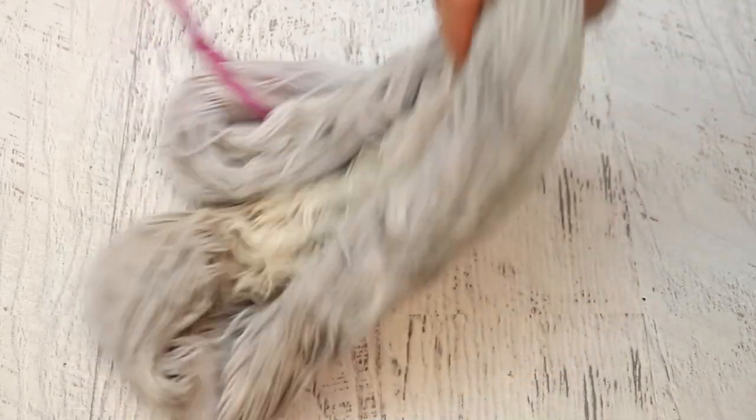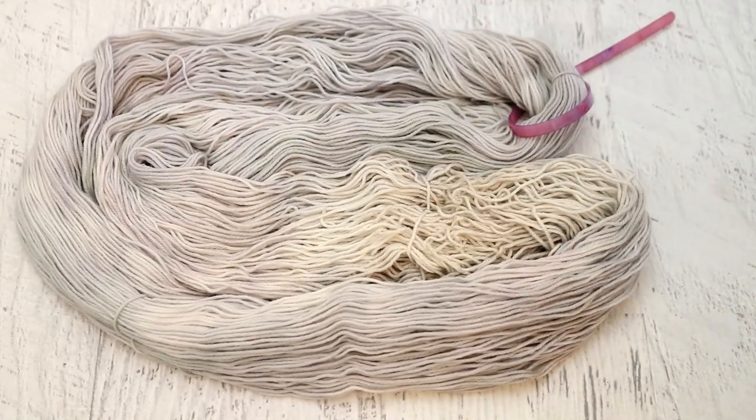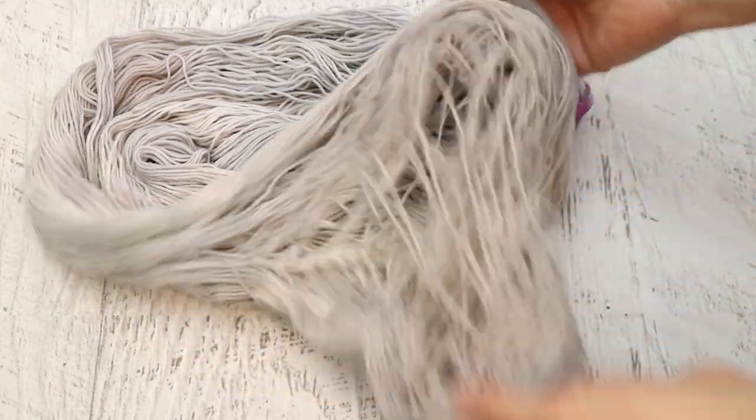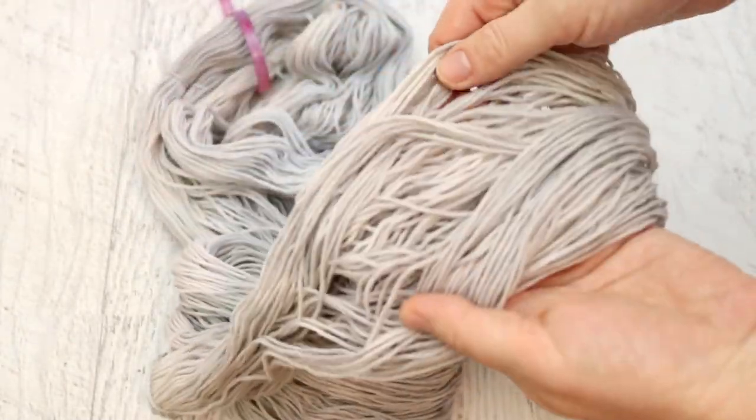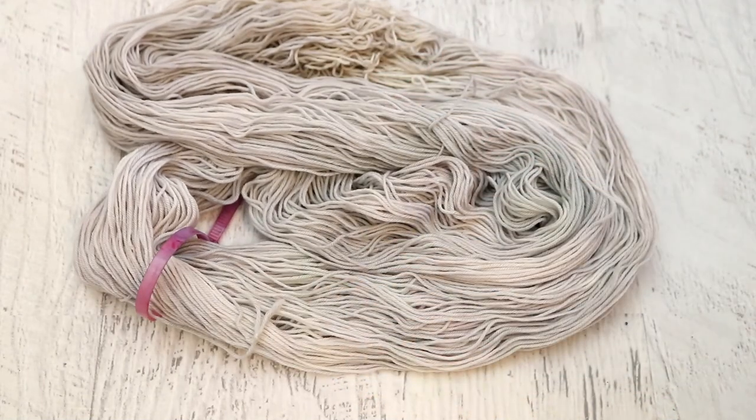Next up we have the limited edition bare merino — 80% merino wool, 20% nylon. This yarn was actually missing from Knit Picks' arsenal of bare yarns; there wasn't a non-superwash wool-nylon blend for someone who doesn't want superwash yarn but wants that added nylon strength to make socks. After the livestream I went and ordered more of this. For being non-superwash it did not clump with itself and still looks really beautiful out of the dye pot. I'm excited to do some side-by-sides with Stroll, because this is a better counterpart for superwash versus non-superwash — it's not an exact non-superwash dupe of Stroll, but it's closer.